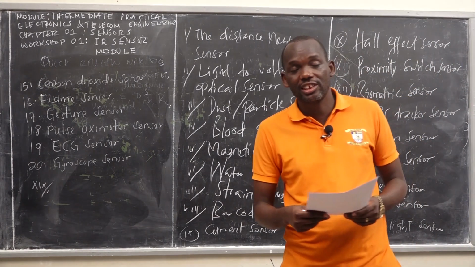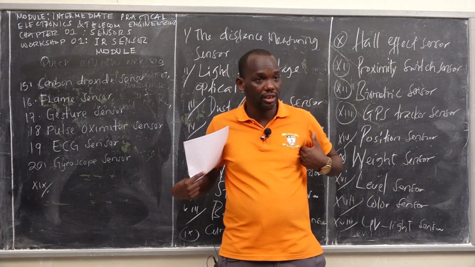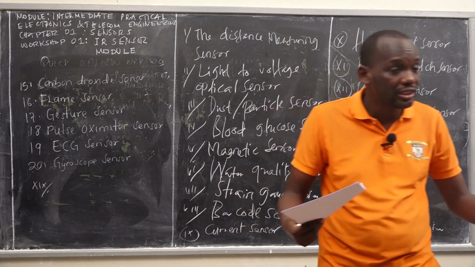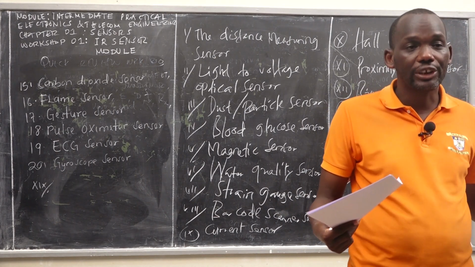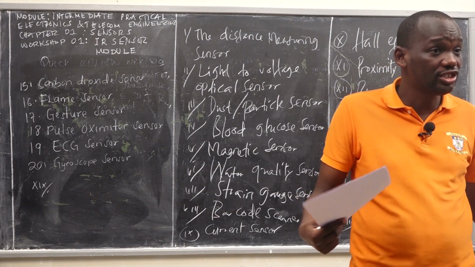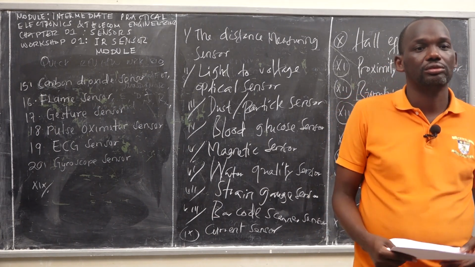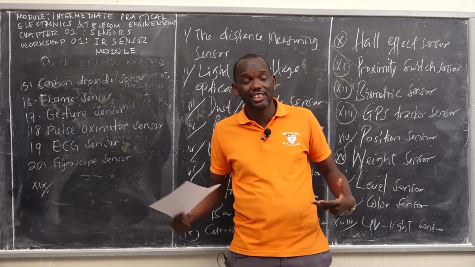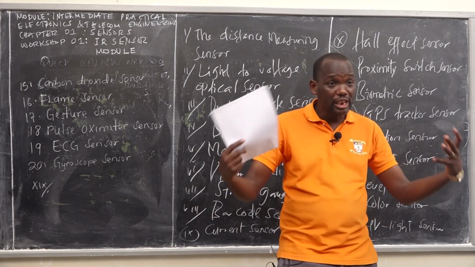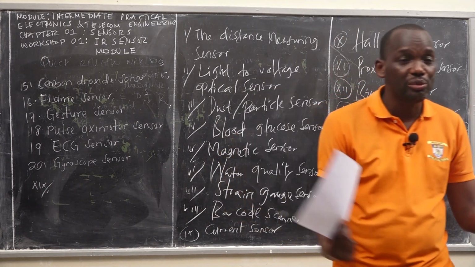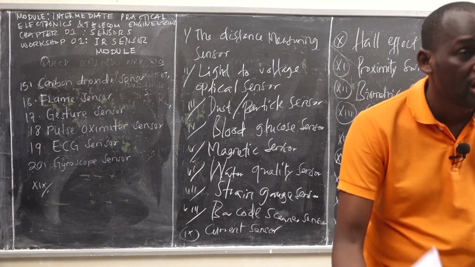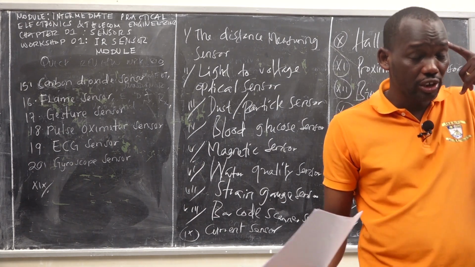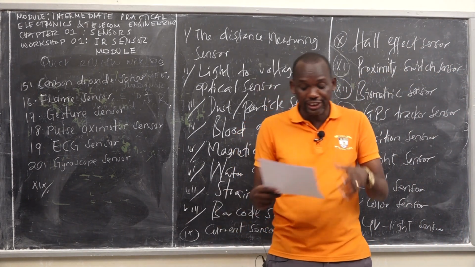The human temperature sensor is just like a thermometer. We have glass thermometers, mercury thermometers, and digital thermometers. I think you know them. Okay? They are also sensors because they sense body temperature. Those body temperature sensors are very important if you are designing a biomedical system, or a system to monitor the health of a patient or a person. They are very important. As electronics engineers and technicians, you have to think about them, right?